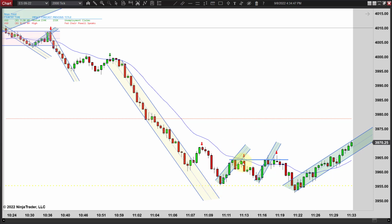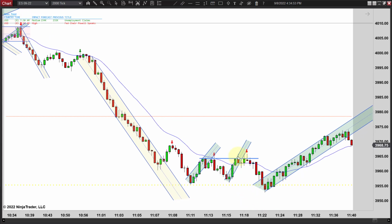And then a few minutes later, you get another second entry with a big bearish bar. Takes a few minutes, but it turns out to be another trade. And then here you get a triple test, but notice how we made a higher low and a higher high. So be careful. Wait. And a few minutes later, plus you got a little bit of a channel working up.